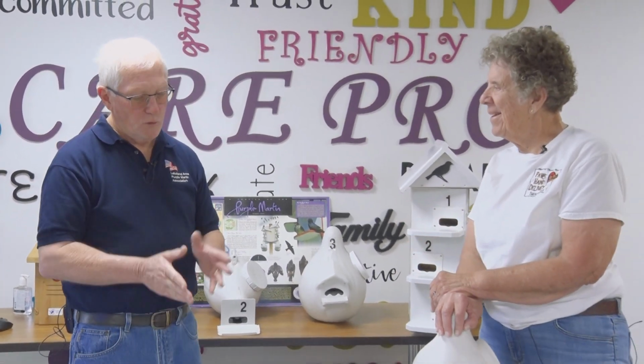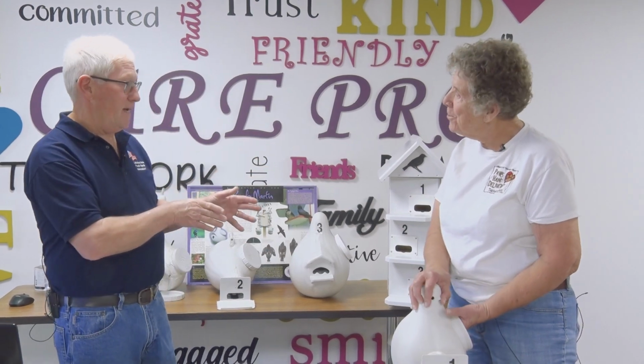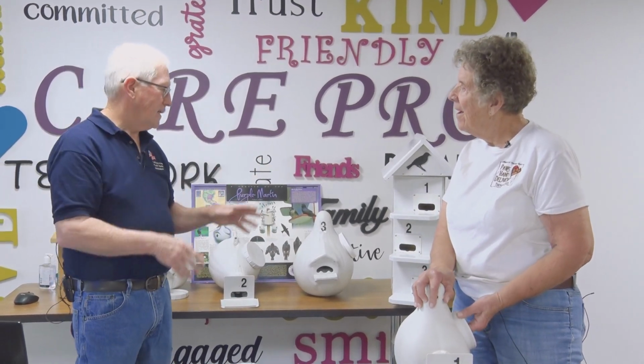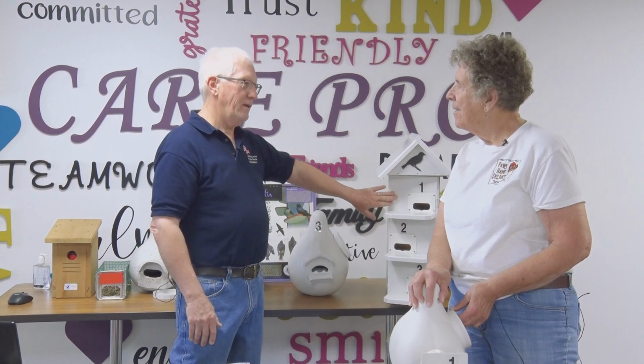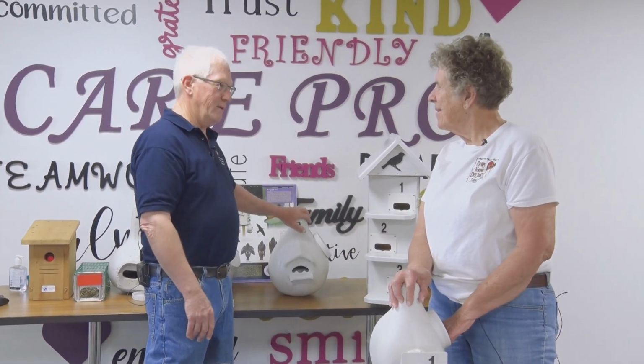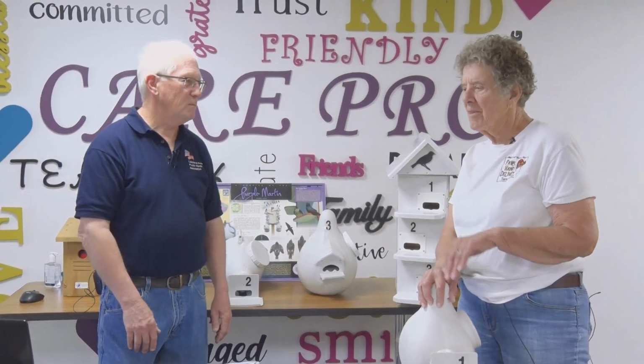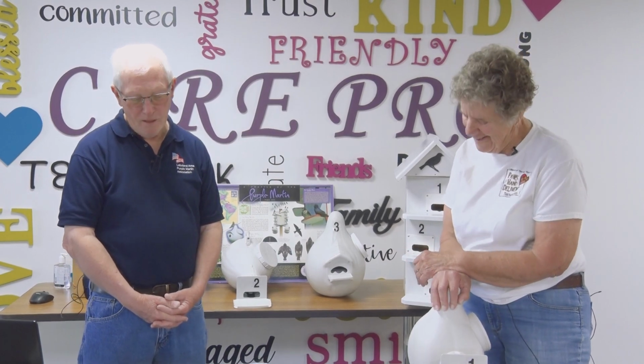The women do choose the gourds and where they're going to stay. Oh, do they? So the male may say, hey, I really like this one here. And she looks at it and she says, I like this one here. We're going to be here. Really? They truly make the decision? The female makes the decision. Could you believe that? You know? I do. I like this species. It's very interesting to me.